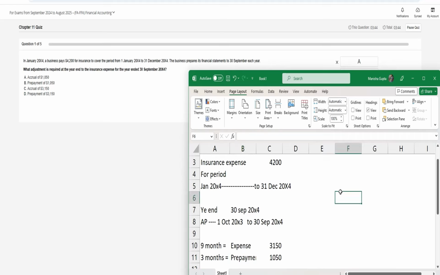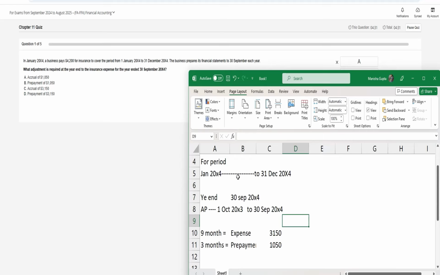So let me explain. This is our company and this is the internet company. If we are taking internet from this company, we need to pay one month in advance to access the internet services. So in our books of account it will be a prepayment, because we have not used the services yet, but we are paying the other company in advance. This prepayment will be an expense in the next accounting period, not in the current accounting period.